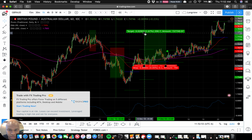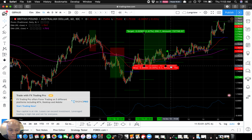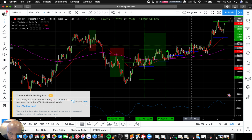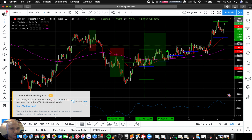What that means is if this just falls off and goes all the way down to zero, I'm fine. I didn't make any money, I didn't lose any money. I love putting on bulletproof positions overnight whenever I have a winning trade running, because it puts me in a position of peace of mind. And you want to trade that way.